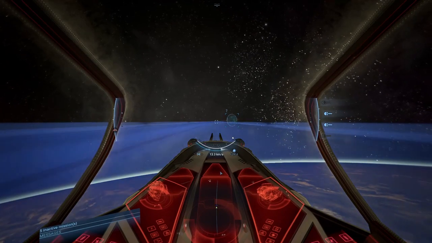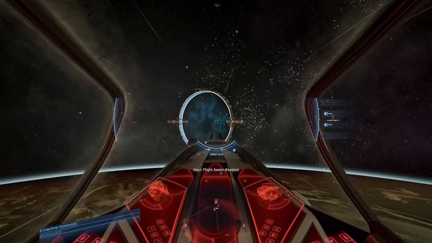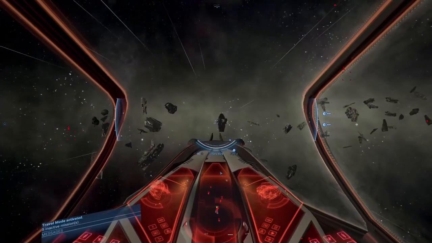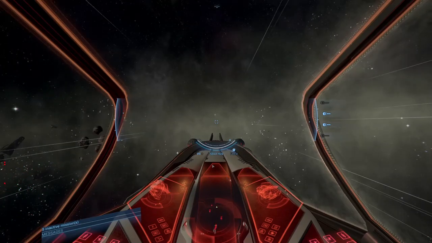Okay, this gate down here takes you into Faulty Logic. Kick in the travel speed. When you go through this gate, on the other side is a bunch of Xenon. Entering system. Get through this mess. Stay in travel speed, travel mode.